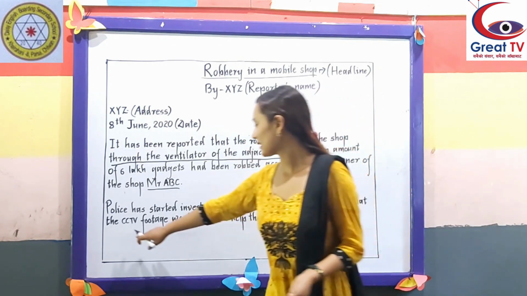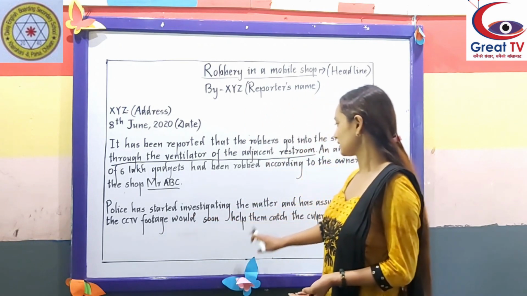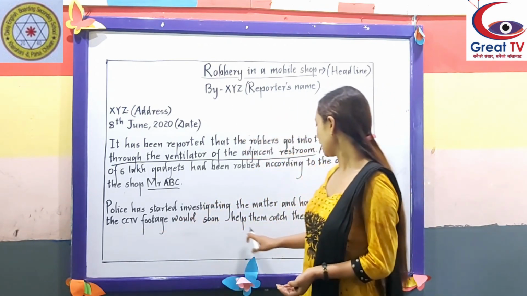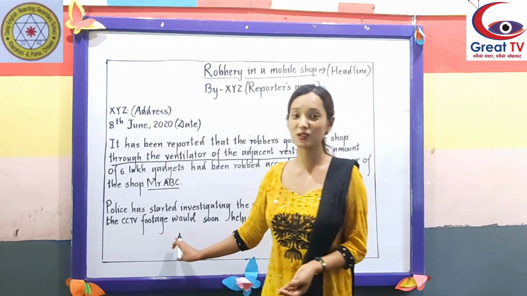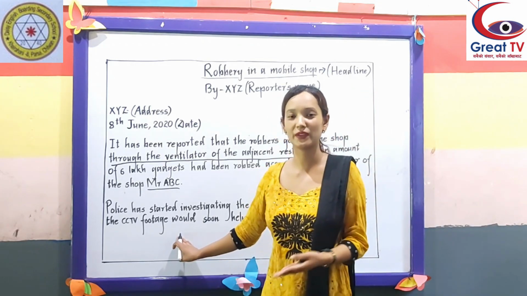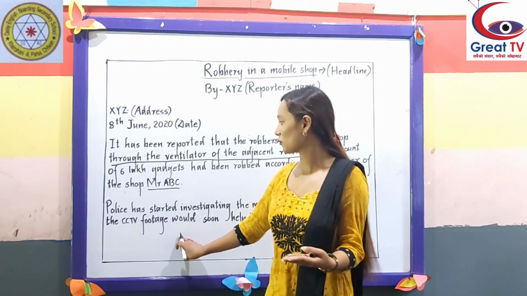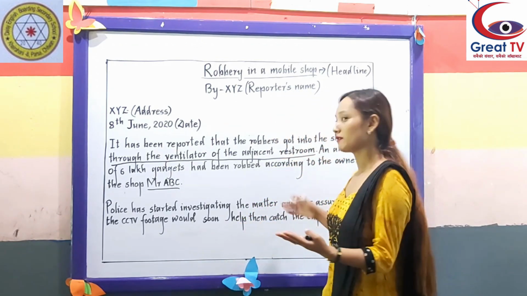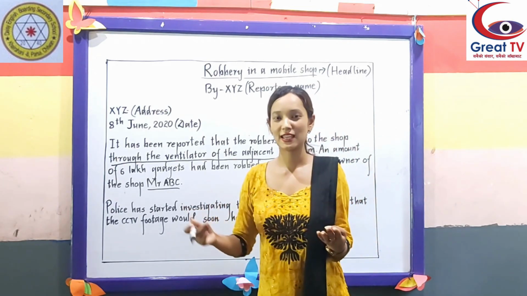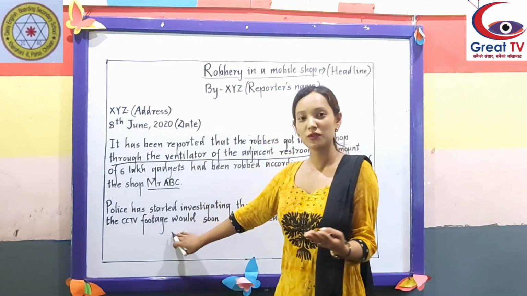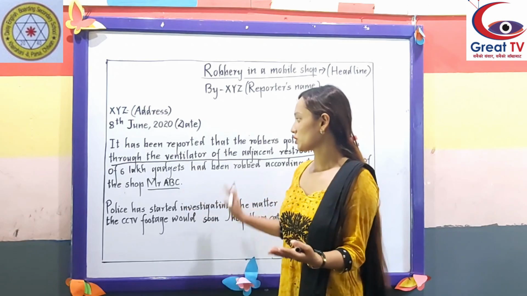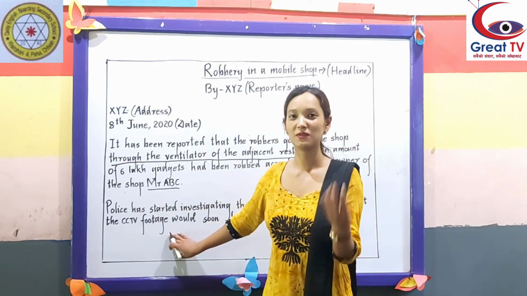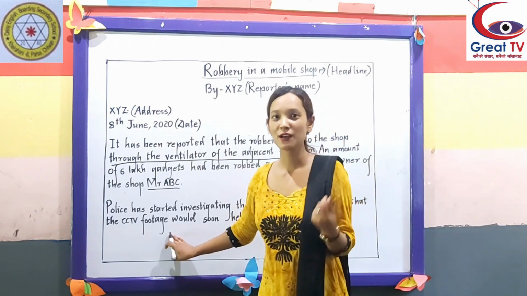The police have started investigating the matter and have assured that the CCTV footage would soon help them catch the culprits. This was the feedback from the police. They said that they are investigating the matter, and they also assured the owner of the shop that the CCTV footage would help them catch the culprits very soon.